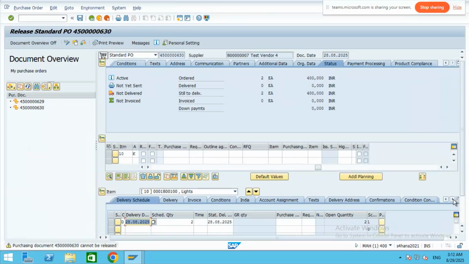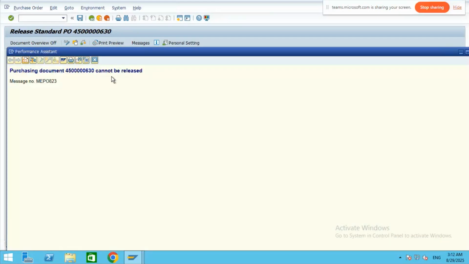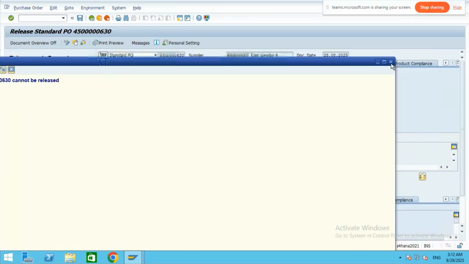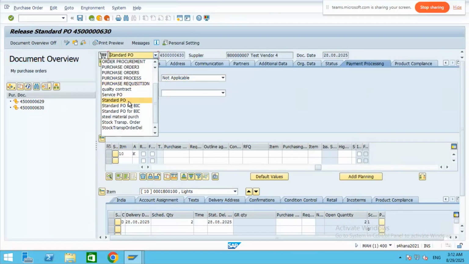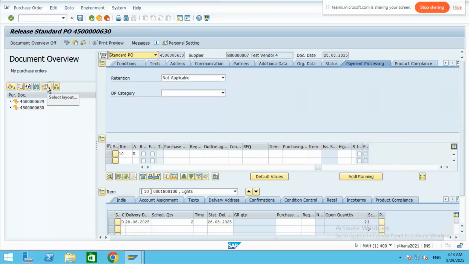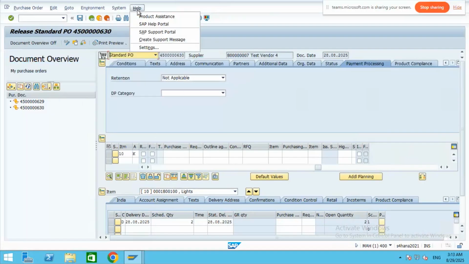That option is not coming. That option is not coming. Why can the document not be released? Cannot be released. It's giving alert, but the release option is not coming. In the system, there is no option it's giving.